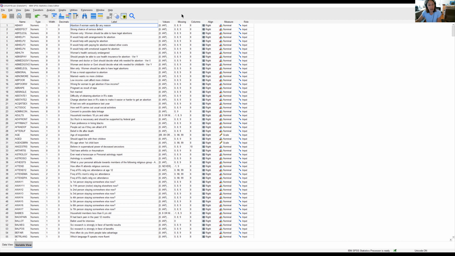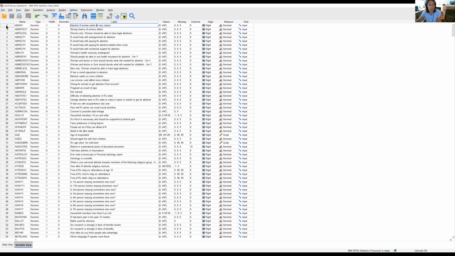So this is the variable view tab. The important things here are the name column, the label column, the values column, the missing column, and the measure column. We'll learn more about them later, and you'll be able to read about this in the SPSS Survival Manual book.